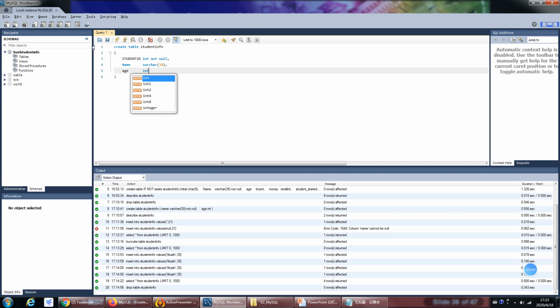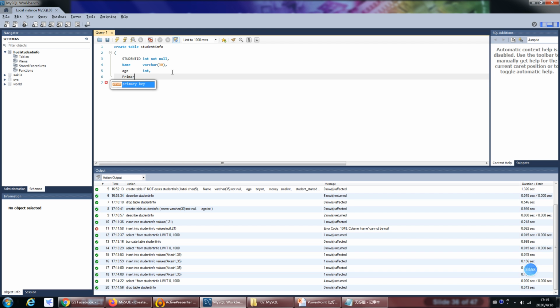That's it. Let's execute this, but before that I need to use the primary key. So you can use the words primary key. Please pay attention to this. You have to use primary key, and then open and close bracket. You have to tell which column you want to be the primary key.